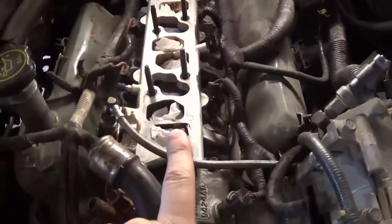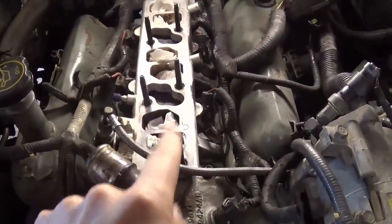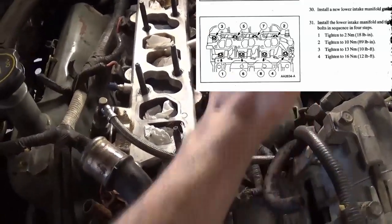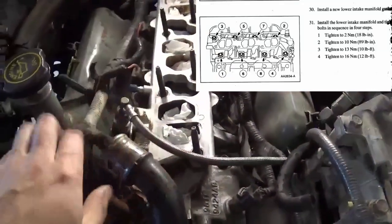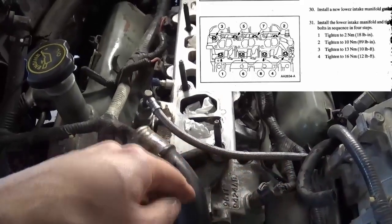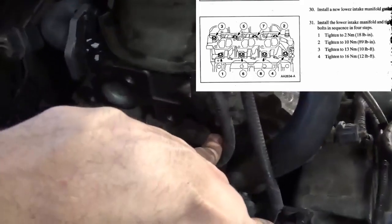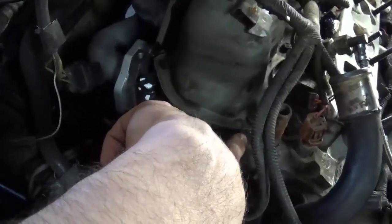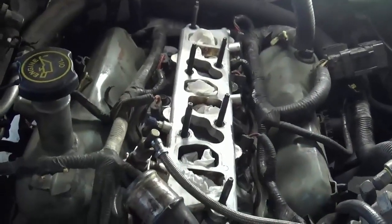Lower intake's on, I got the valve covers on. There's a specific bolt torque pattern for the lower intake. The Fel-Pro gaskets I got were only a gasket for basically the coolant passages and the intake ports. But they gave you some RTV to put all along the two rails between the two heads on the block. You want to make sure you put RTV in the crack where the head meets the rail between the two heads, so no oil leaks out there. I put a lot of RTV on those rails. And then when you put the valve covers on where the head meets the lower intake, you want to put a little bit of RTV there, and then just tighten everything down.